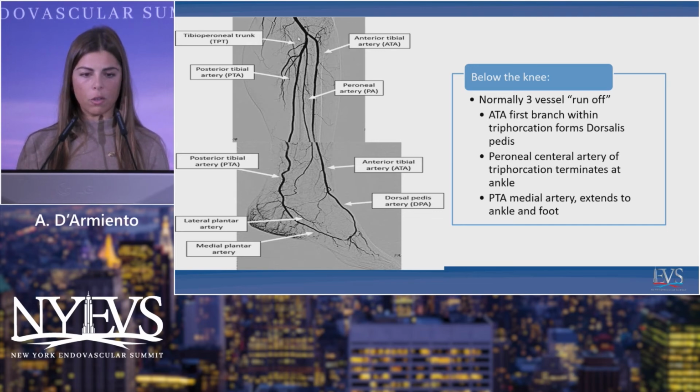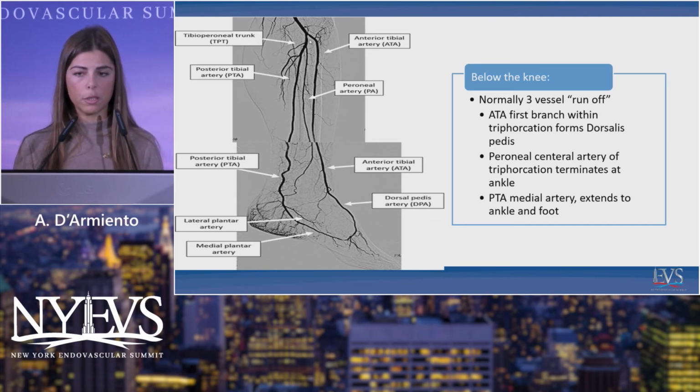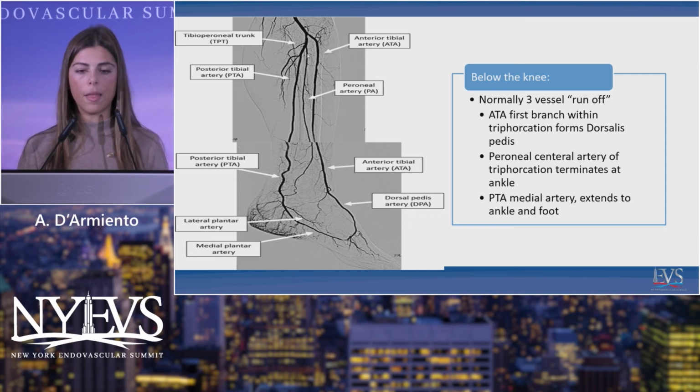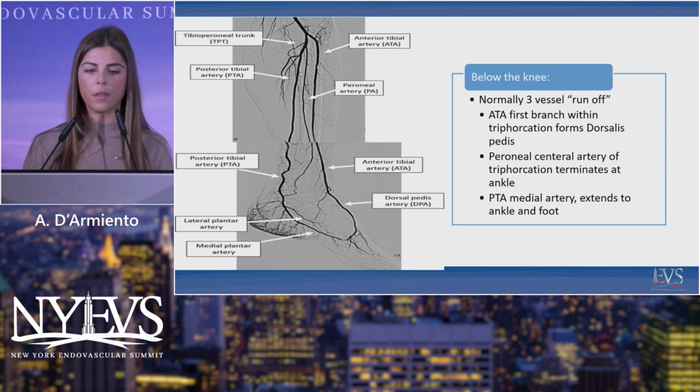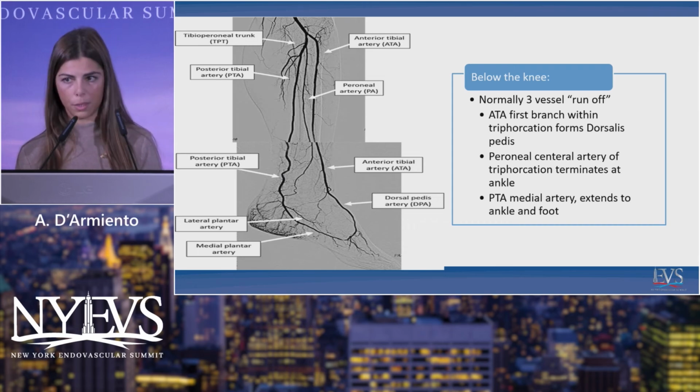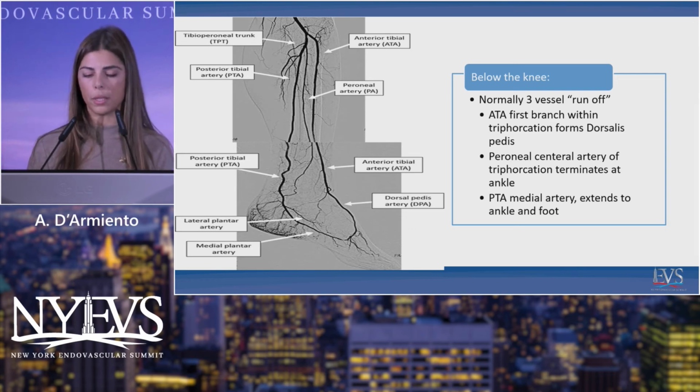Next, after that takes off, you have a little portion here called the TP trunk, which we see here often, which can be intervened on. And then after that, you have your peroneal, which comes down nicely down the center and dissipates around the ankle. So we don't really palpate that in the foot unless it's giving collaterals. And then we have the posterior tibial, so on imaging, it'll be more medial, and that's going to run straight down and wrap around the ankle. And we all know that when we are assessing pulses, we assess the DP, which is again the extension of the anterior tibial, and then around the ankle is the PT.